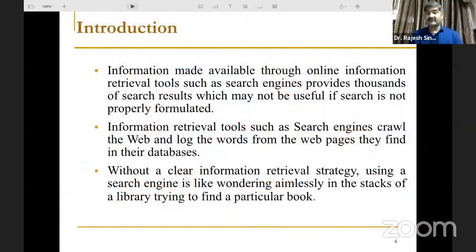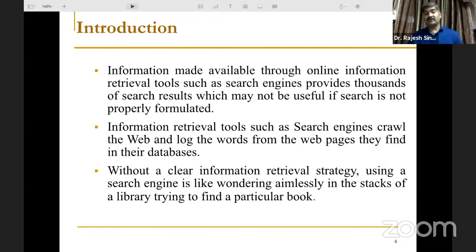So this is today's information scenario, the digital information scenario, where we all are overloaded with the information which is digitally available. But the fact is, this digital information which is available through a platform called the internet or web is very important for teaching, learning, and research. What is required is a kind of expertise, a kind of skill to find precise and relevant information. We should know how to talk to the search engine.